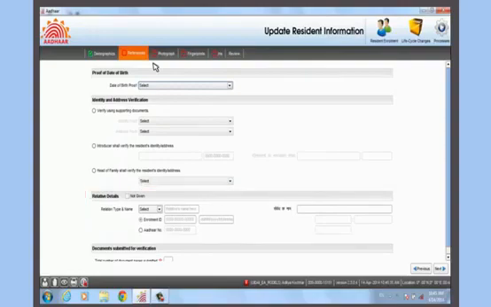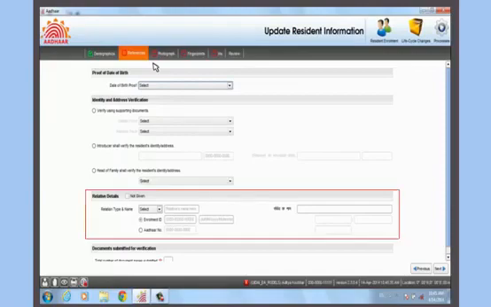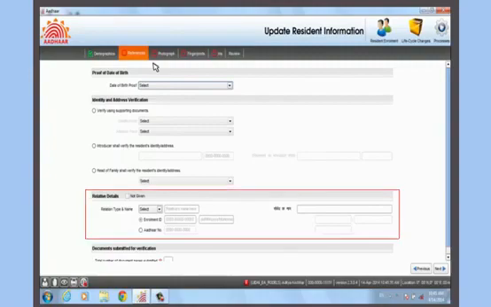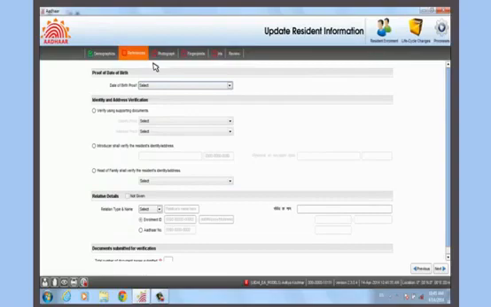Next, fill the relative details field on the page. These details are mandatory if the enrolled resident is a minor, that is, under 5 years, and optional for other residents.